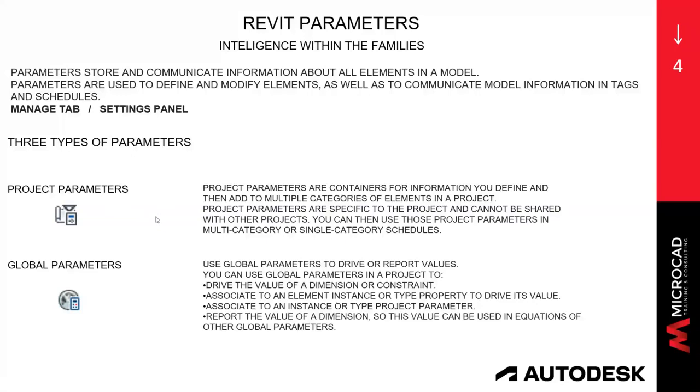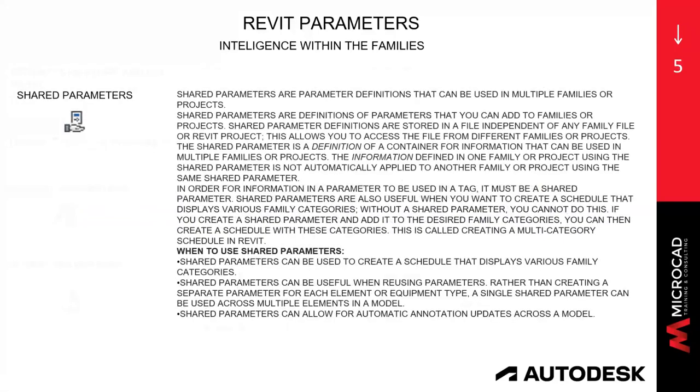The disadvantage of the project parameters is that they cannot be shared with other projects, to start with. So again, they need to live in the template file. You can use them in schedules, but you cannot use them for tags. So that brings me to the next type of parameters, which are the shared parameters.